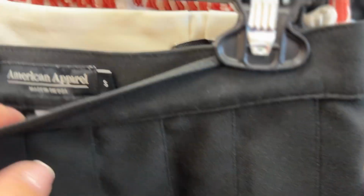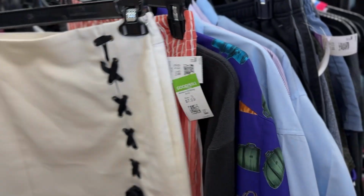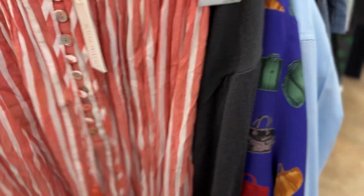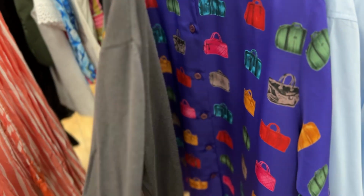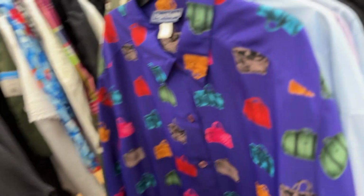This I'm leaving behind. I would normally get American Apparel. I don't do that anymore. This I'm leaving behind. Again, it's Zara, but it's super cute. Anything with lacing always sells for me. We'll leave that behind. This, I have no idea what it is. Olivakis. Leave that behind. Pink. When I lived in New York, there was a Pink store at Columbus Circle, I think. This stuff's so expensive. $8.99. You know, if you're buying it to wear, yeah.